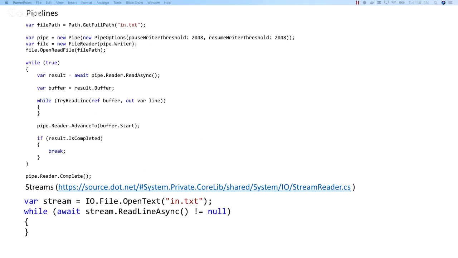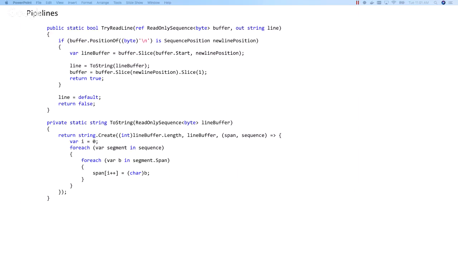Okay. This is supposed to be a comparison, it's kind of a bad comparison, but imagine you want to read stuff from a file, a 10 meg file. The bottom is supposed to be stream reader. So you open the file and then you call read line async, super simple API. The pipe API is a bit more verbose, but the idea is that you would re-implement stream reader on top of the pipe API, if that makes sense. Okay. And in that case, I'm not allocating.